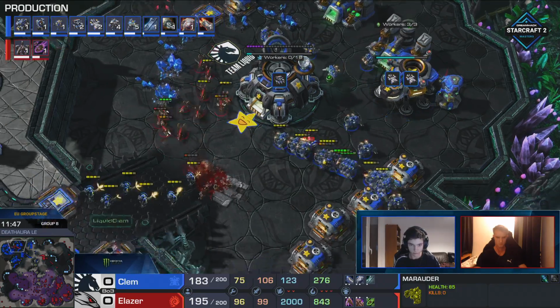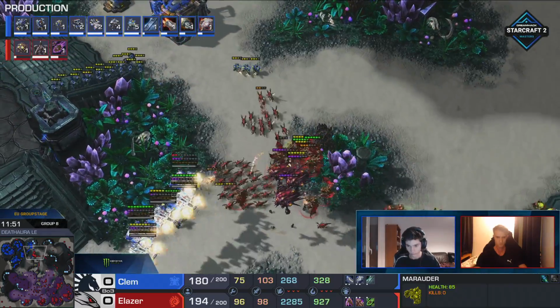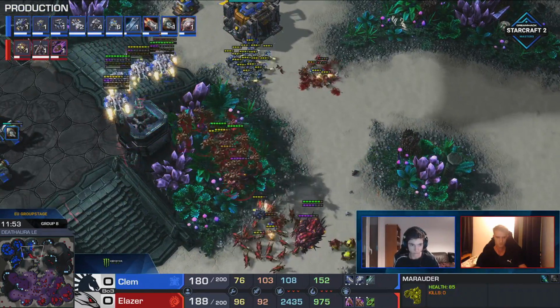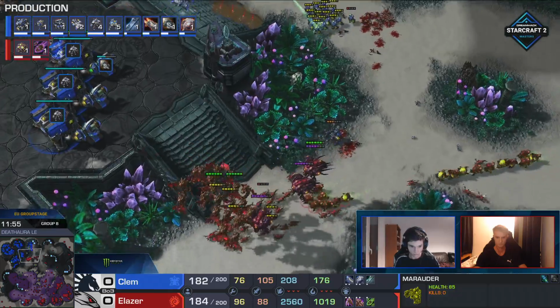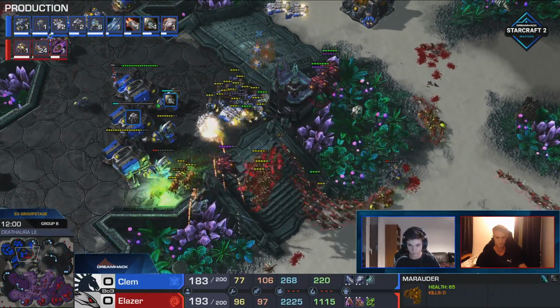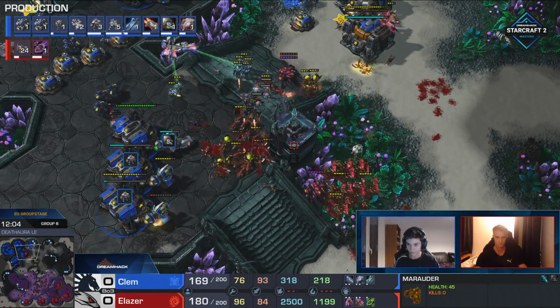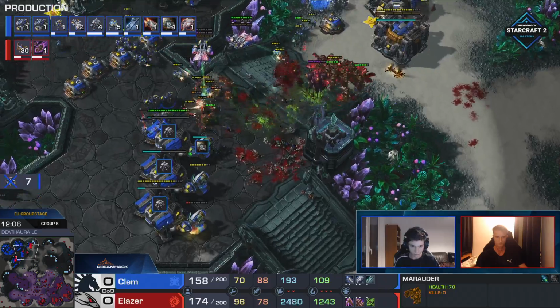I think it maybe actually slowed the Lings down enough still that a few Marines got back here. But now Elazer's going to chase in, and those Medivacs have to boost away, and Clem's not really set up properly to defend. His Widowmines aren't spread out, so that's scary if the Banes get on top of them. And right now, the Widowmines aren't even burrowed just yet. As Overseer set off the majority, hitting the Marines in friendly fire.